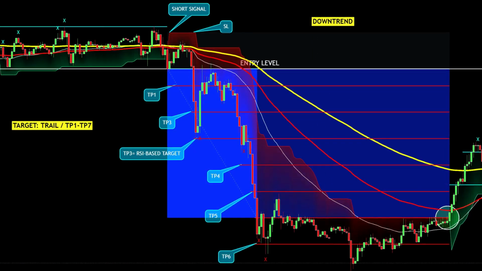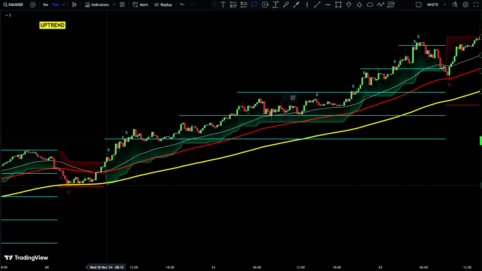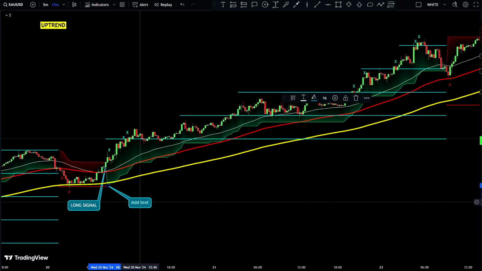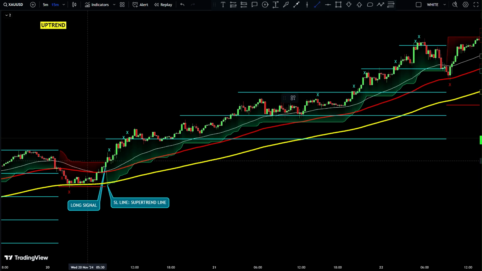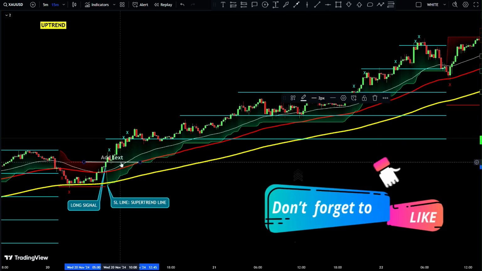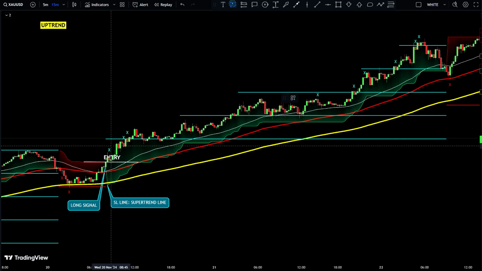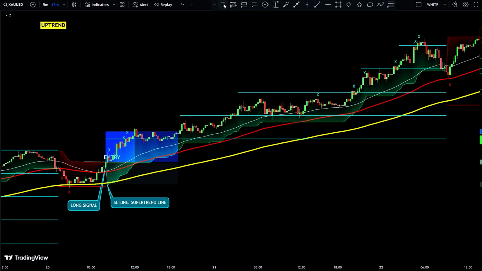The beauty of this strategy lies in its flexibility and adaptability to different market conditions. By using the power root super trend and single indicator 5 EMA in tandem, you'll be well equipped to identify high probability trades, manage risk effectively, and ultimately boost your chances of success in the trading arena. So get creative with your strategies and let those powerful indicators guide you on your journey to becoming a trading pro.